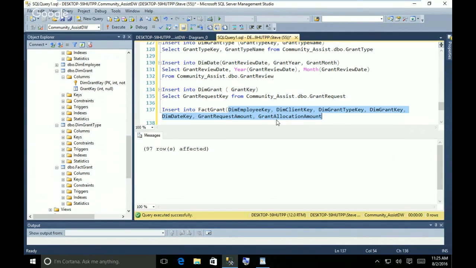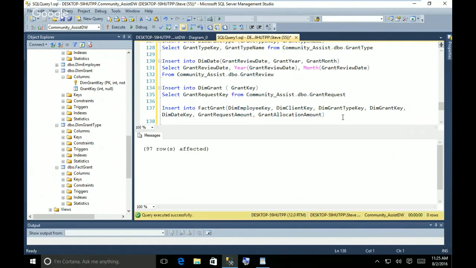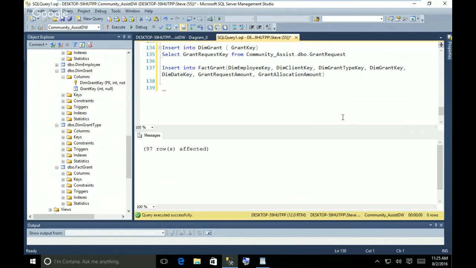And actually, we need all those fields. There's nothing to get rid of here. So for one thing, we need to select all of these fields, right?